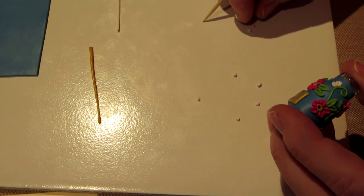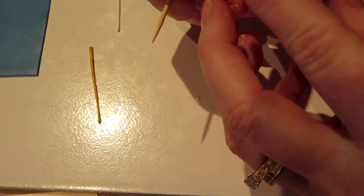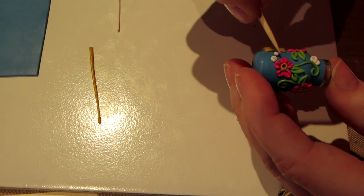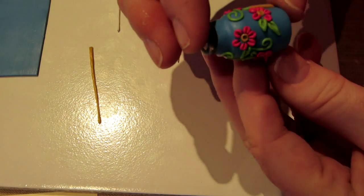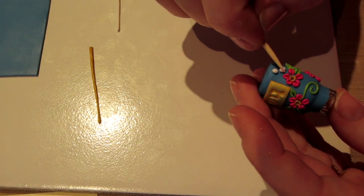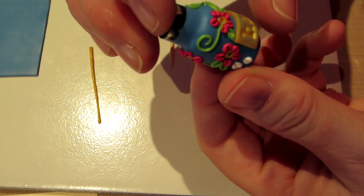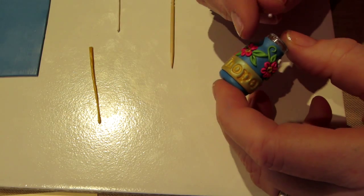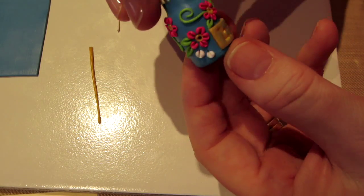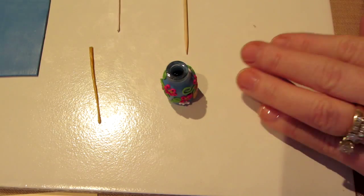I'm going to add little — I can't think of her name — but one tutorial I saw called them 'flyaways,' and I like that idea: little petals that are kind of just blowing in the breeze in the background. You can also make little three-petaled buds coming off of the swirlies. I kind of filled up the piece with all the pink, but I'm going to add a couple of these little buds and show you the lip of the bottle. You can do as few or as many petals — I usually do three. I'll do two first, then stick one right in the center so it's kind of like a little bud.